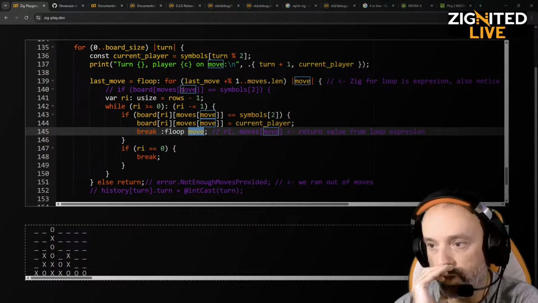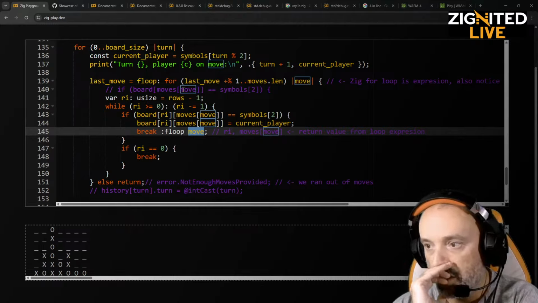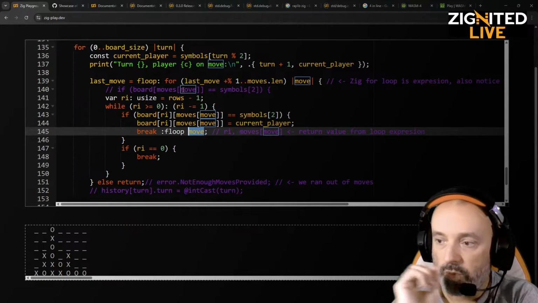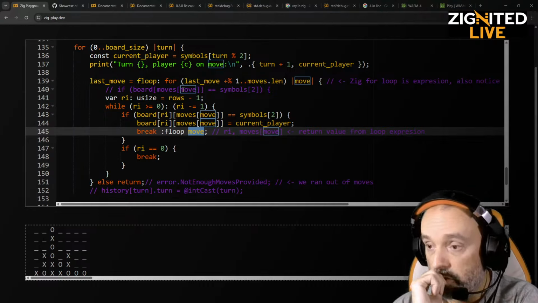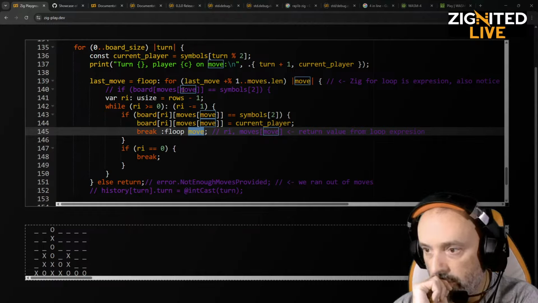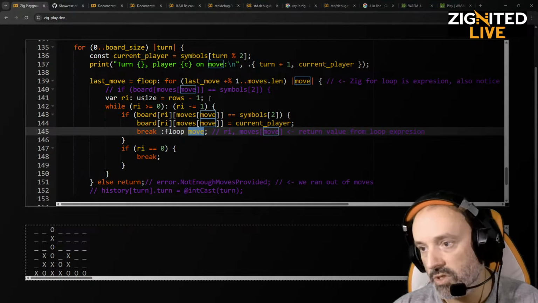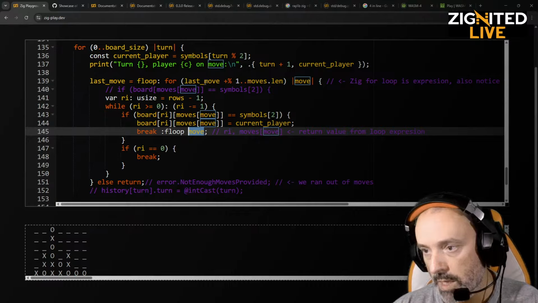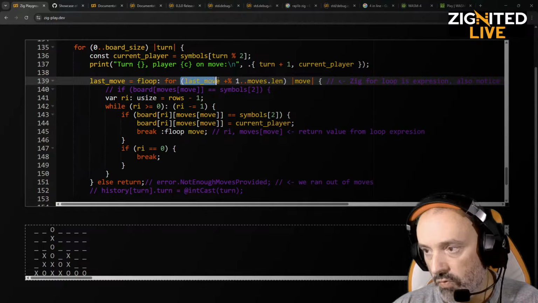So I have to leave it as it is for that reason. But on the other hand, I need to have the information about the row. So I will have to somehow merge them together. Maybe I say this last move plus this is okay.